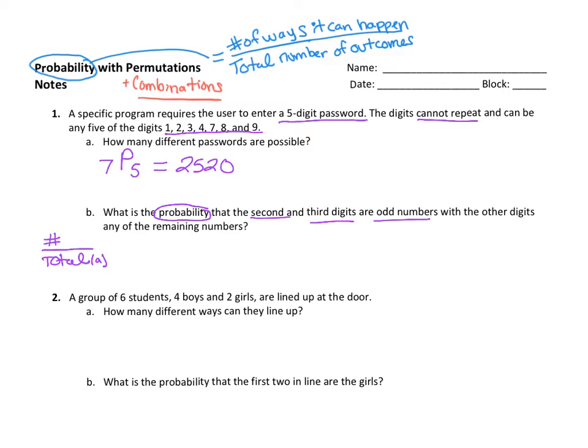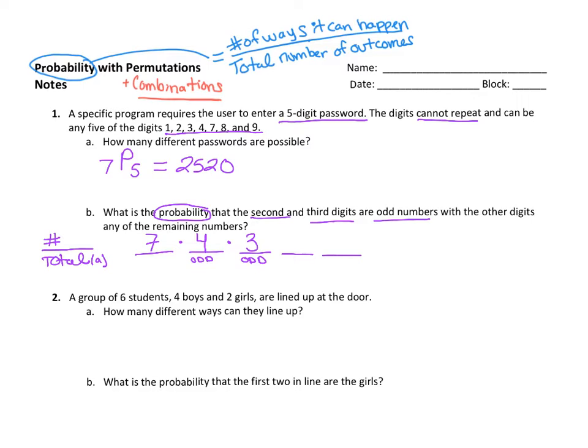So I have 1, 2, 3, 4, 5 digits. Now they want my second and third digit, so this guy and this guy, to be odd. So if I look at my numbers, I have 1, 2, 3, 4 odd numbers. So that means I have 4 options for this guy and 3 options for this guy. Now, to begin with, I'm going to have 7 options to start off with for that first one, because he can be even or odd. Then I'm going to have 4 options and 3 options, because those have to be odd.